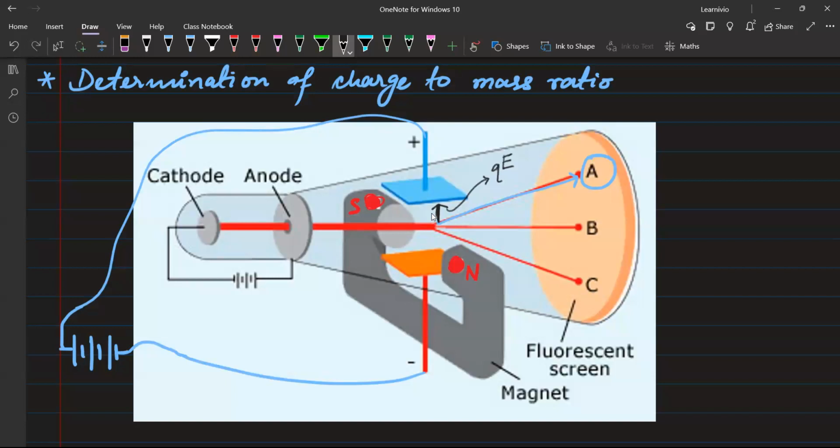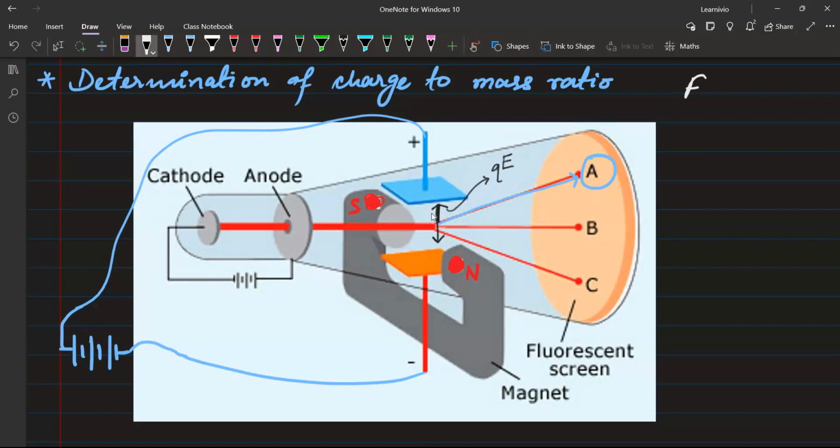Okay. Next, what we did was we added a magnetic field. How did we add a magnetic field? By putting up a magnet. Now we adjusted the magnetic field and the position of the magnet such that this particular electron started experiencing a force in the downward direction. So now if it is experiencing force in a downward direction, you can check this using the rule. What was the rule in the 10th standard? What was the rule? It was FBI, right?